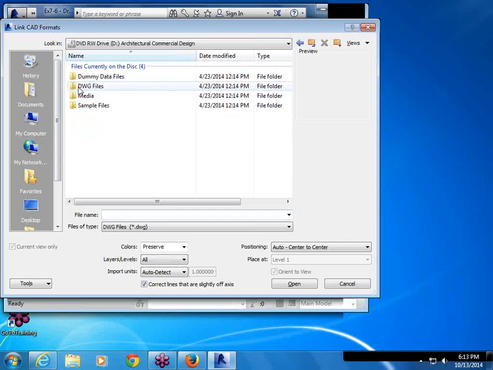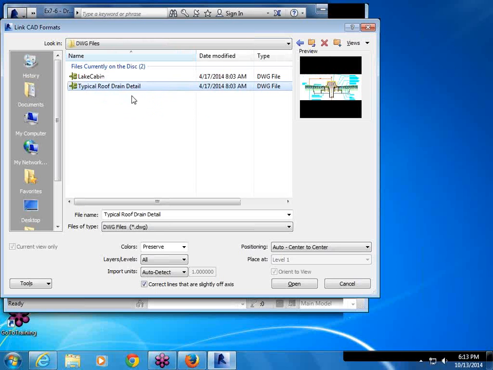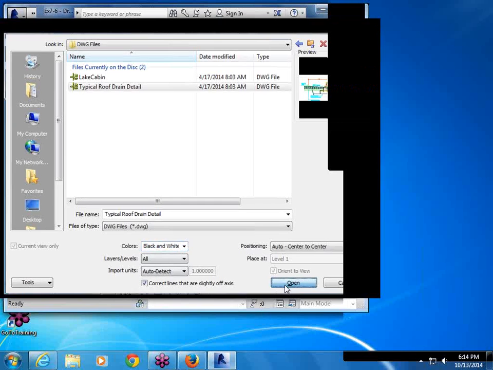It's under a folder called DWG Files. And then select the Typical Roof Drain Detail. But before we place it in, what we want to do is set our color options to black and white. So, colors. We want to make sure that that's changed to black and white down here. And then say Open.